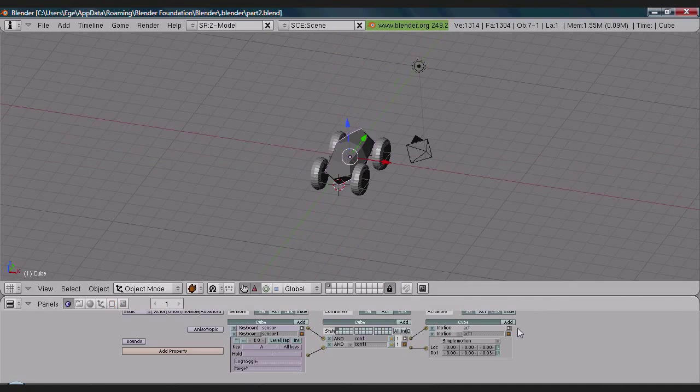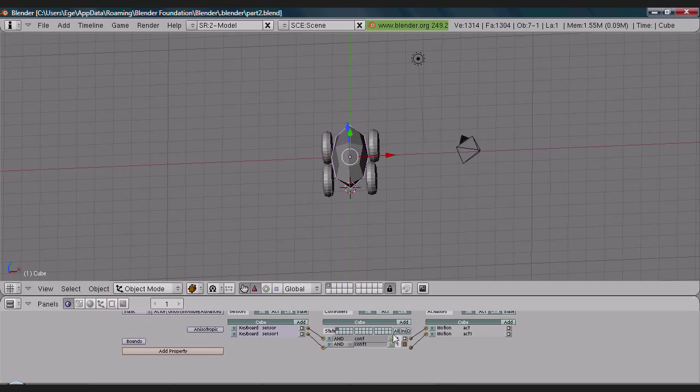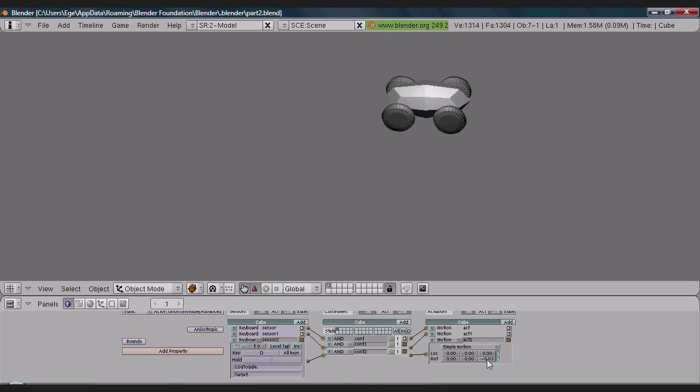Now that you've done that, you can also add D and S to go back and go right. I'm just going to do it really fast. Change this to keyboard, D, connect the lines, and make the rotation. In the previous one we made a positive 0.03, now we have to make it negative, so negative 0.03. Now let's see if that works. Yes, it works really good.